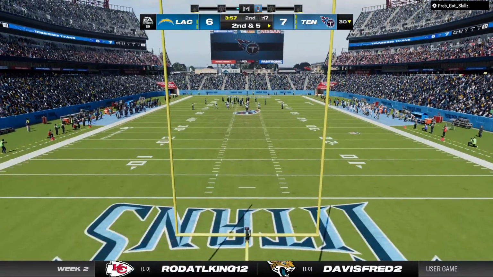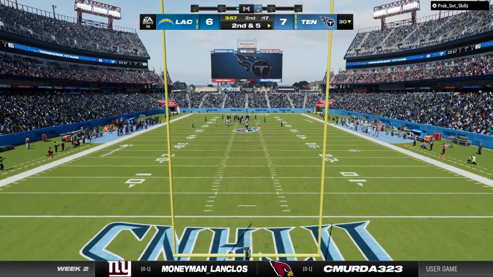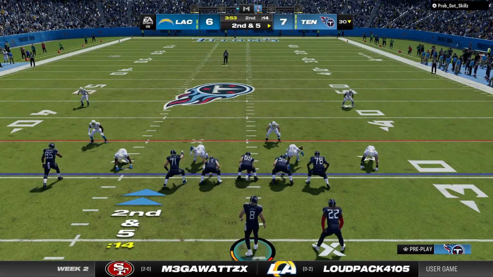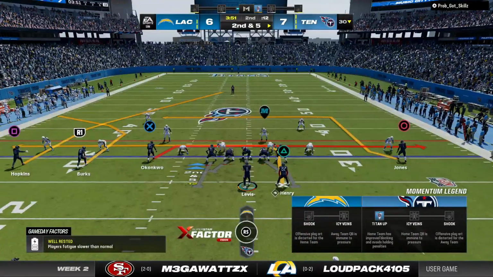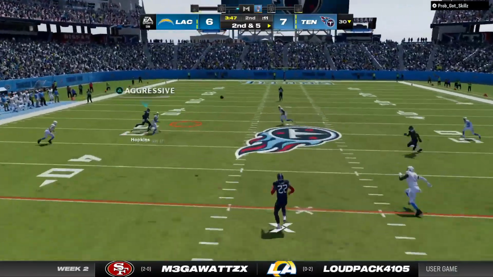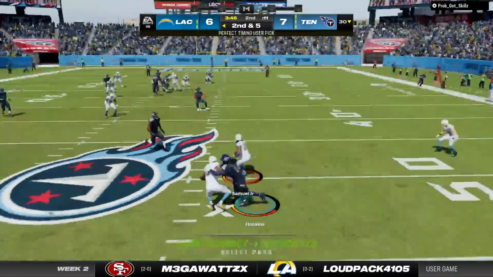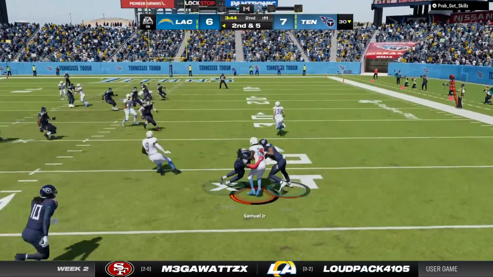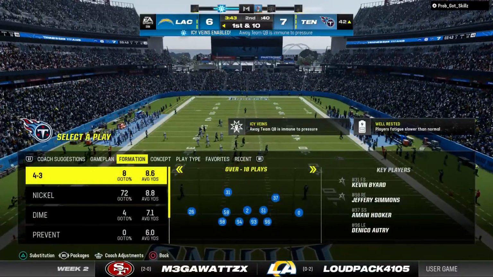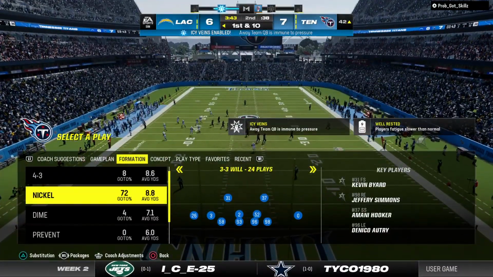Ball on the 30. They'll come up with a 2nd and 5. Levis now on 2nd down. Trying to force it to Hopkins, and it's intercepted. Picked off by Asante Samuel Jr. And the return this time will go out to the 42-yard line.